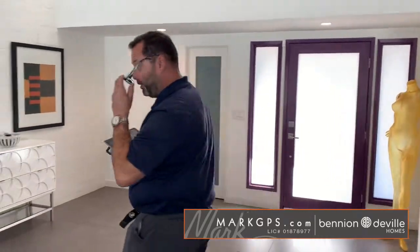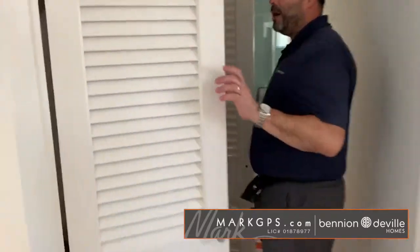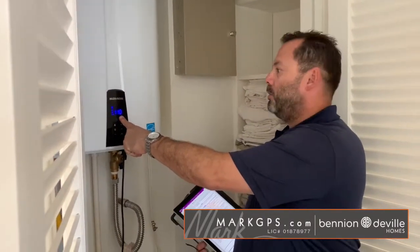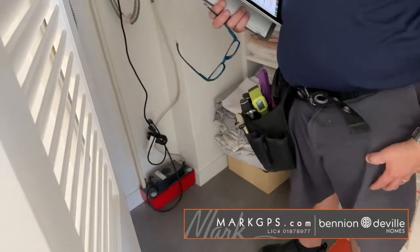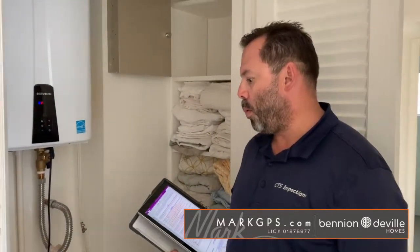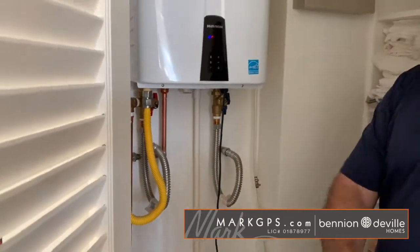I never got any hot water today, and there's an error code being displayed on the water heater. That could mean the vent is not venting properly or has an obstruction on the vent pipe. You'll need to look up that specific error code. Also, there's a pump on the floor — overflow water fills it up and gets pumped out, which could also be one of the reasons for the error code. Additionally, the water pipes are missing the black foam insulation on the water lines.